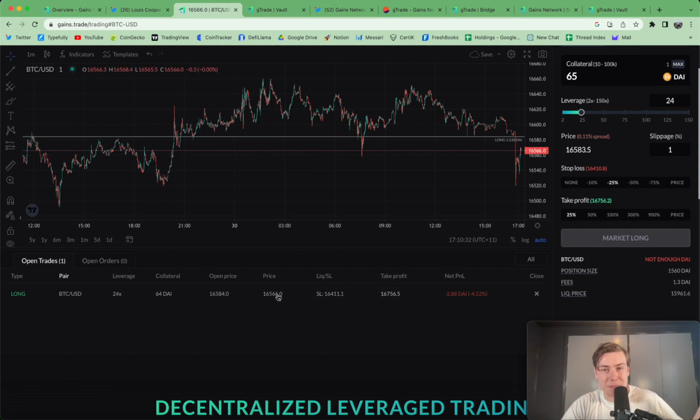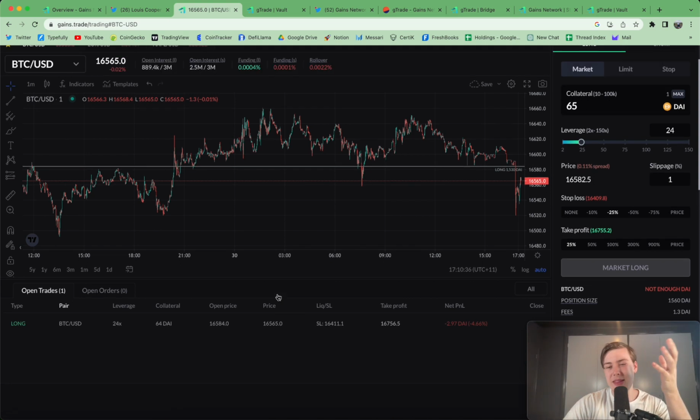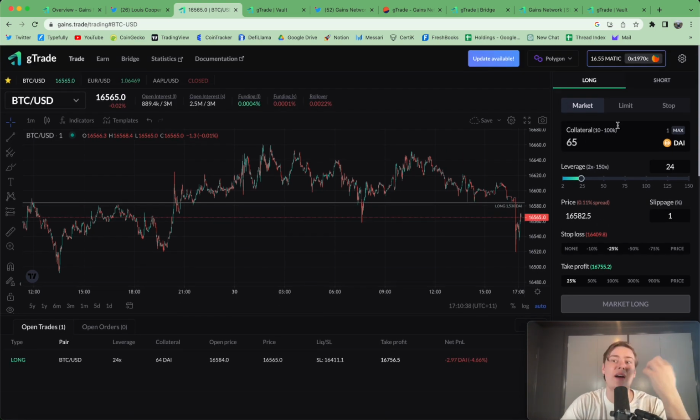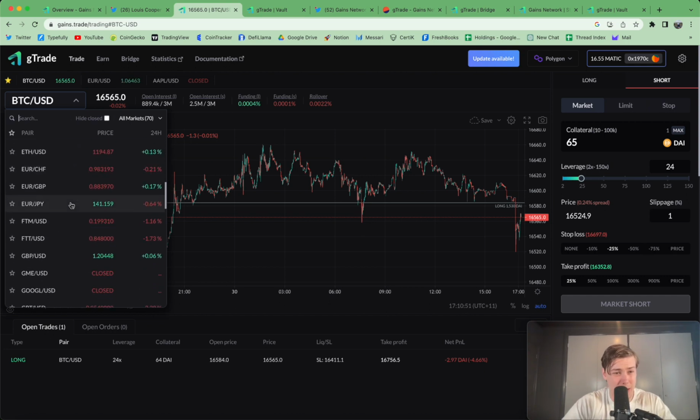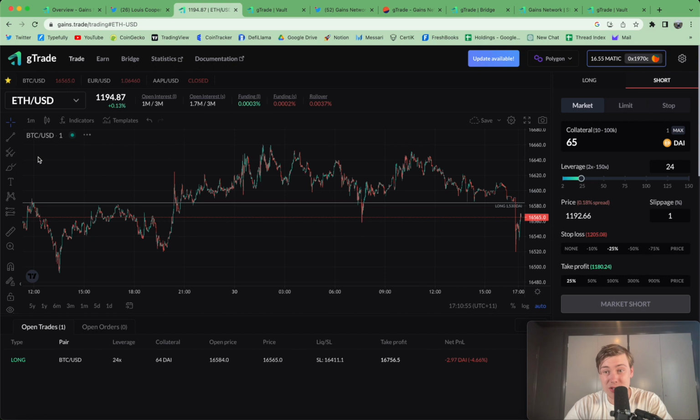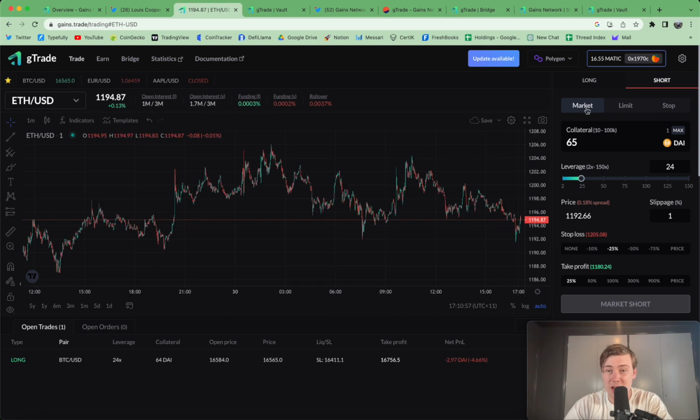Of course, there was no logic behind those exact levels, and frankly, by the time you're watching this, the levels will be different, but it's just to show you how the platform works and how to actually open a market order, a limit order, and doing the exact same thing on the short side as well. So you can trade long and you can trade short. You can also trade a variety of assets. I'll show you an example on Ethereum. That's another pair that you can trade. You can also trade stocks. You can trade some Forex as well. So there's many options to trade.